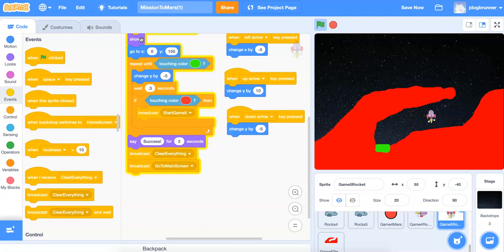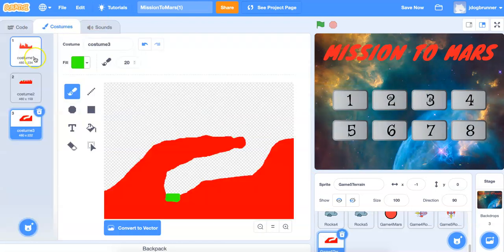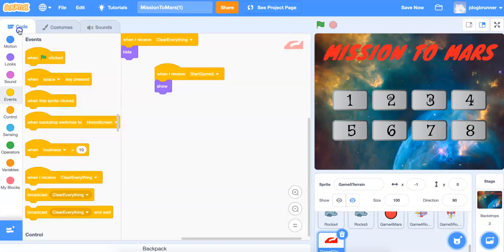Yeah, I'm going to have to hit the up arrow a little bit. We don't want to hit the red because if we hit the red it's going to start over. And then we landed safely. Okay, so you can, as the creator, like I said, you can add as many of these kinds of costumes as you want. There's just one more bit of code we need to add though.